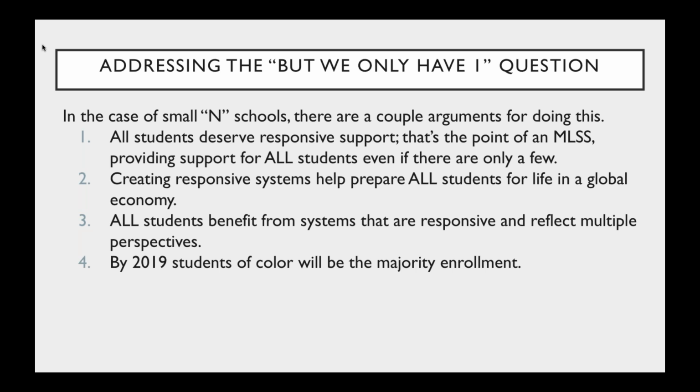Another effective way of doing this is looking at it from the standpoint of bigger picture demographics, and you see it on the screen. By the year 2019, students of color are going to be the majority enrollment in our schools. And if our job as educators is to create students that are able to effectively enter into the workplace and be part of a global economy, then that means also being able to understand how other cultures view the world, how other people move in the world.